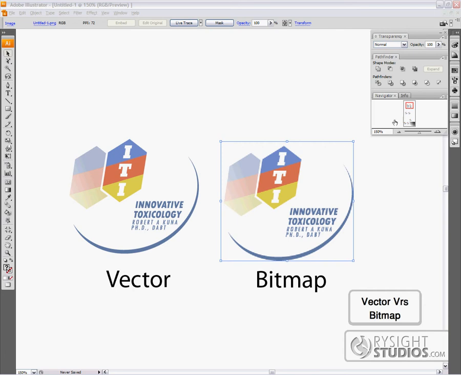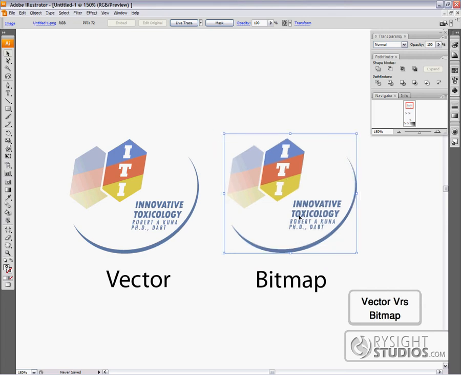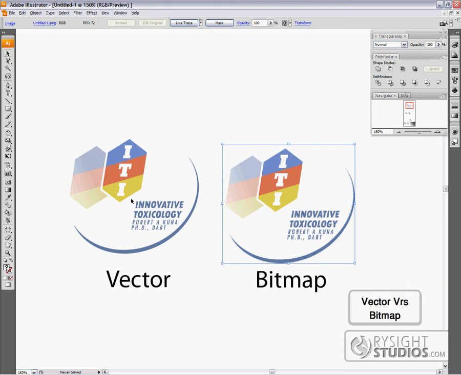This may be kind of familiar because a lot of times you pull an image off of the web, like Google or something like that. This is what you're going to get. You take it off another website, it's what you get. Now right now they may not look terribly different, but you only notice when you start getting close to them. Now look at when I get close to the bitmap.